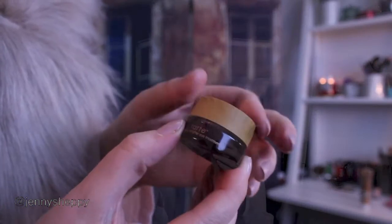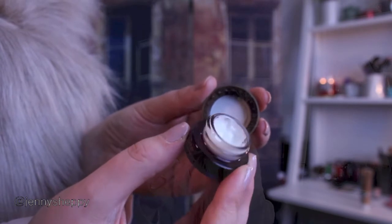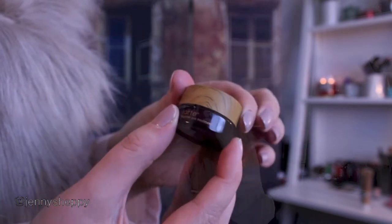And then mentioning eye cream, so I've been using the Tarte Maracuja Sea Brightener Eye Treatment, and it's just in a little crock pot like this. And it's just a white cream, and this is what I put over my lids, underneath my eyes, and on the outer part here as well. So I just do a light little bit, tapping it on there with my ring finger, and this is what I used before the Josie Maran Argan Oil, all over my face for the nighttime only. And I have noticed a difference in the last month, with brightening under my eyes and less dark circles, and I really, really liked using that.